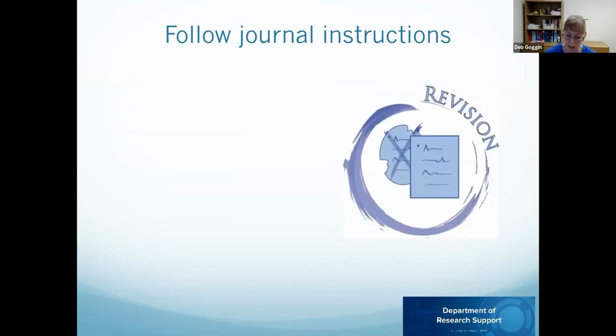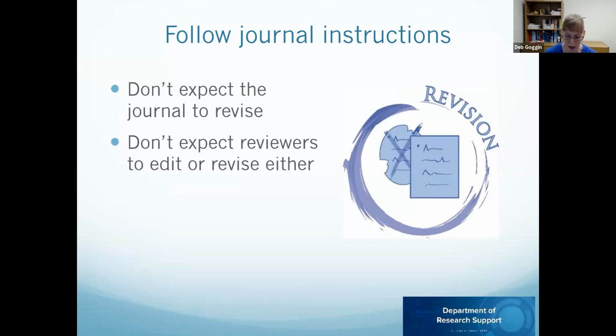One final comment about following journal instructions: don't think that following the instructions to the letter is unnecessary because the journal will change things later. I know this sometimes can be what some people think, but do not expect the journal editors or your reviewers to revise your document. That is a good way to get your document rejected. Being able to follow instructions shows the journals that your article has scientific merit, because you took the time to follow their instructions. So you probably took the time to perform your study in a really good way.